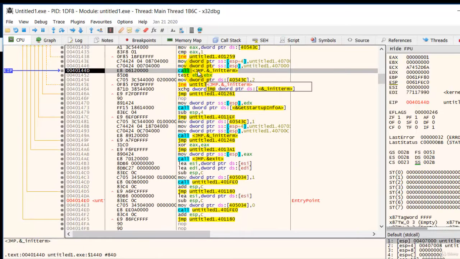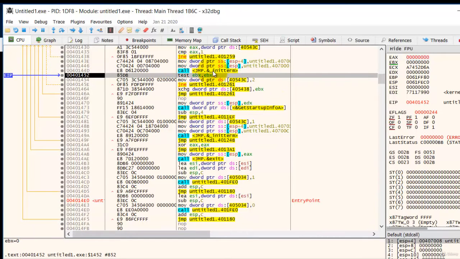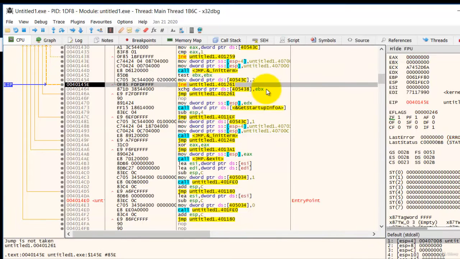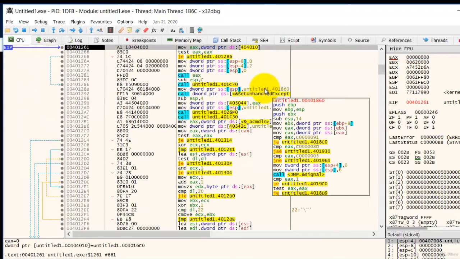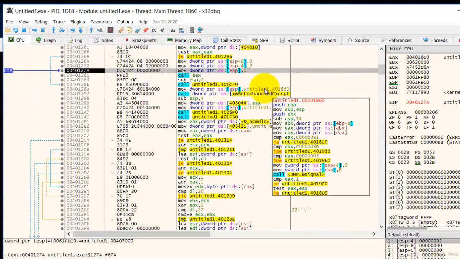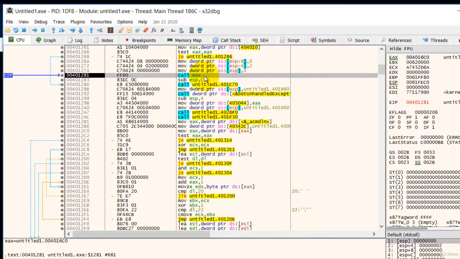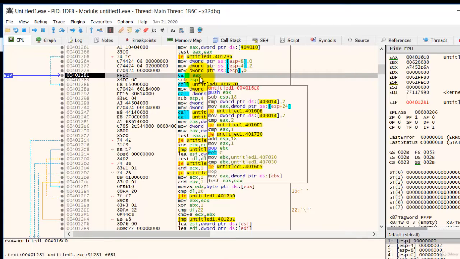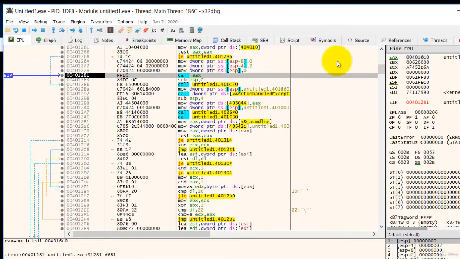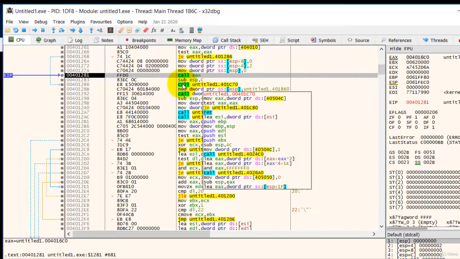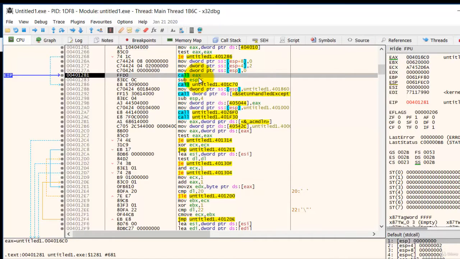Now we are at another call. We are not going to jump into it this time, so press F8. Alright, now we are going to call another instruction at this register which stores this address. So whenever you see call EAX, always look to the register here to see what address it is going to jump to.